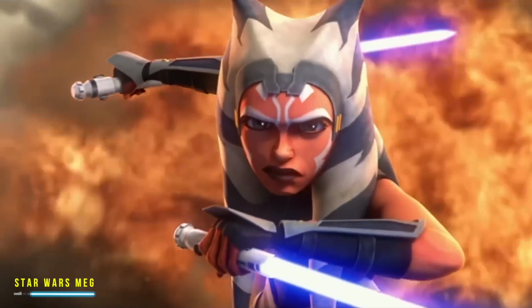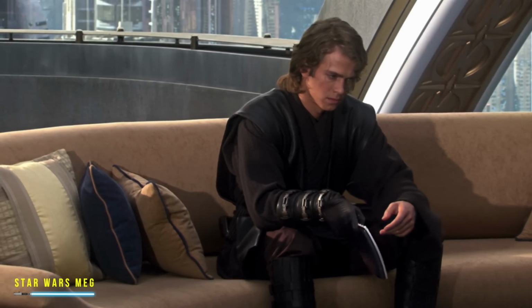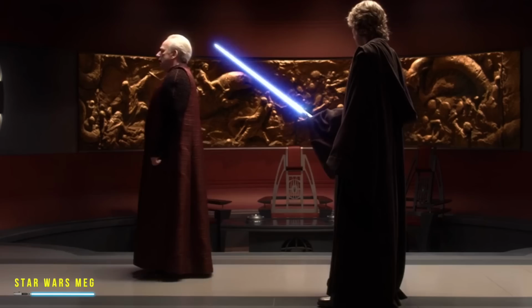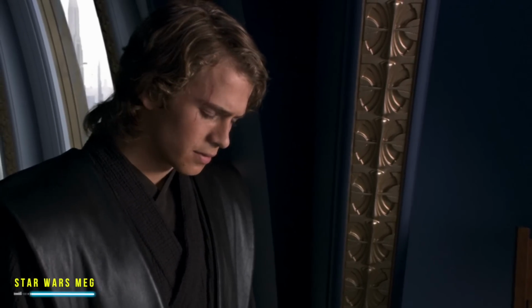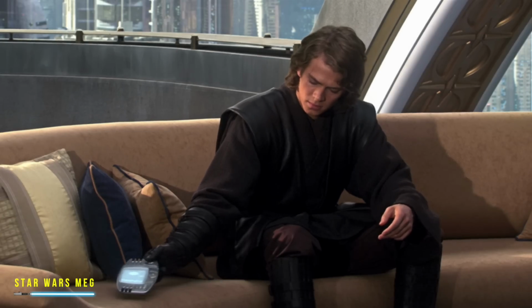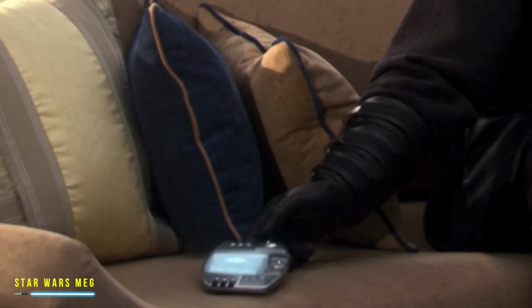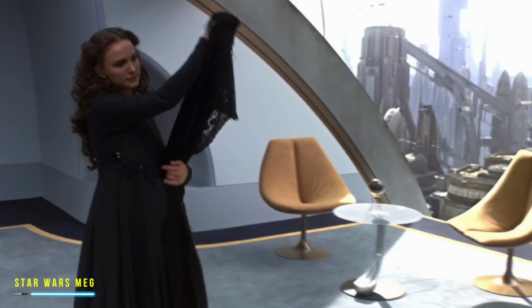But some Star Wars fans are convinced a minor detail from the final installment of George Lucas's prequel trilogy could be used to retcon Ahsoka into the film, after Obi-Wan goes to Utapau, and before Anakin speaks to Palpatine and finds out he's a Sith. We have the famous scene between Anakin and Padme, where he tells her he's not the Jedi he should be. At the start of the scene, Anakin is sat down on the couch and using a view screen device, and for years, it's confused Star Wars fans what he's looking at. He then puts it down when Padme walks in.